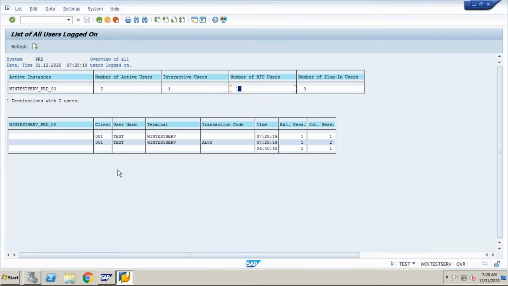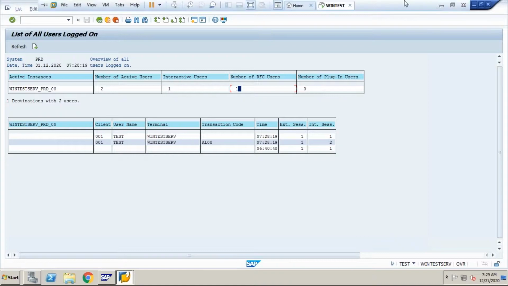It will show whether 400, 500 users are working on the entire system. By this, you can judge if performance slows down. Every day at this time 300 users are there, but today 600 users are logged in, so it might be a slight performance issue. So here you can find how many users are logged in on the entire production system in one click with AL08.